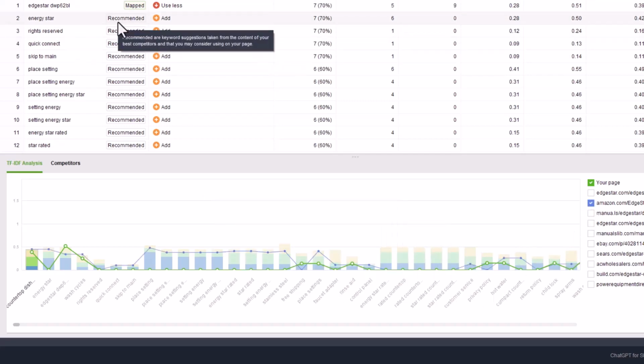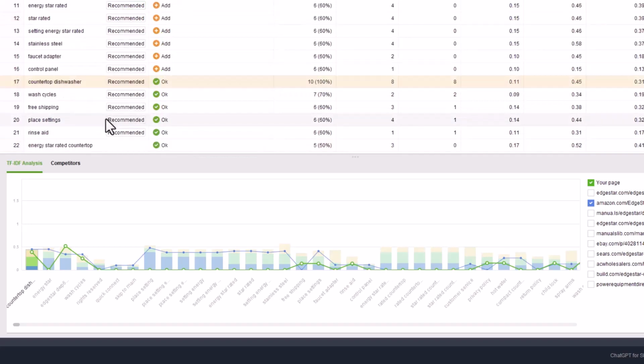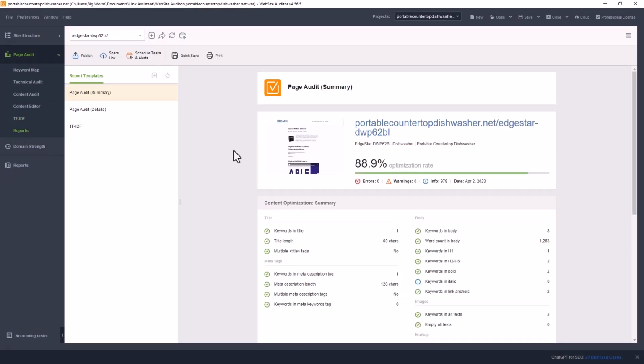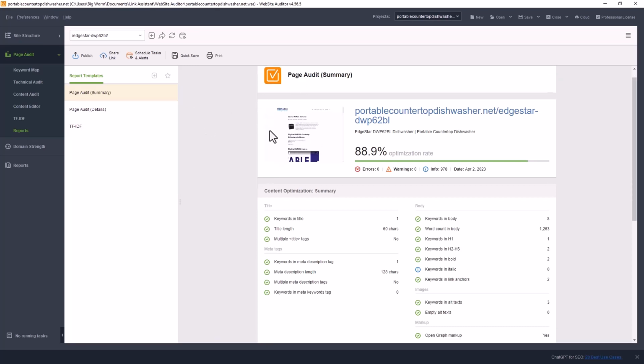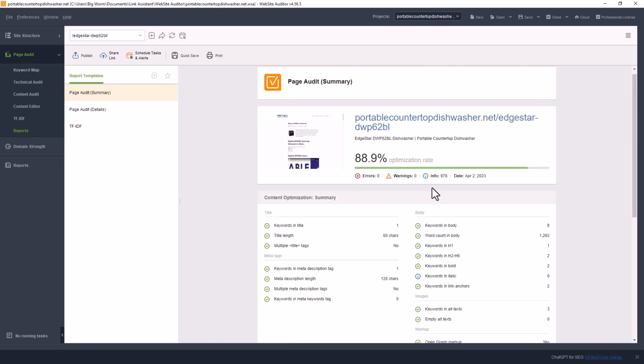And ideally, you want to hit the recommended words, because once again, this will improve your score or your rankings, because Google will see that as, yeah, this is a subject matter expert on this particular topic. And then lastly, you have your reports. Once again, redundancy. But if you're doing this as a service to your customers, you can just use this tool to run audits on web pages, send it out to your customers, and then charge them to fix all of the stuff that's wrong.